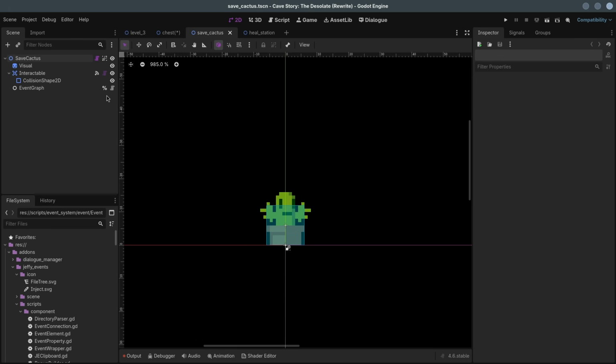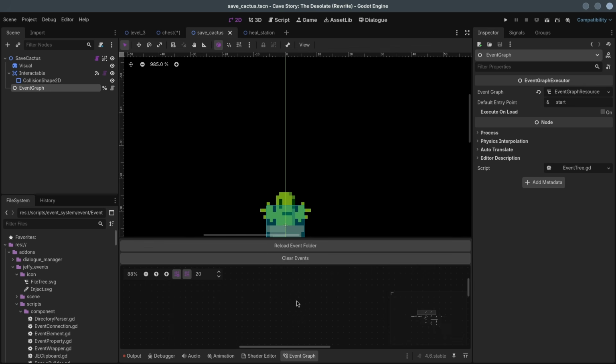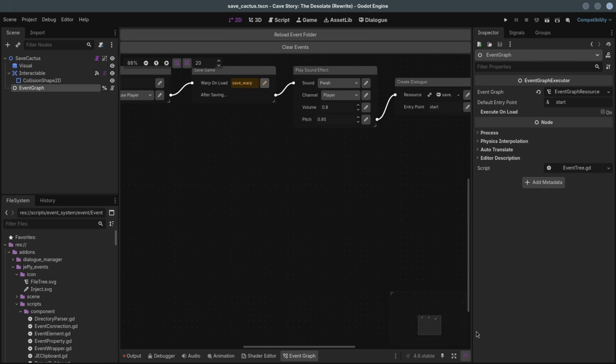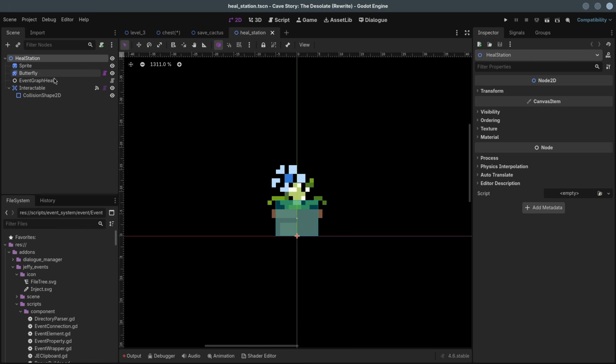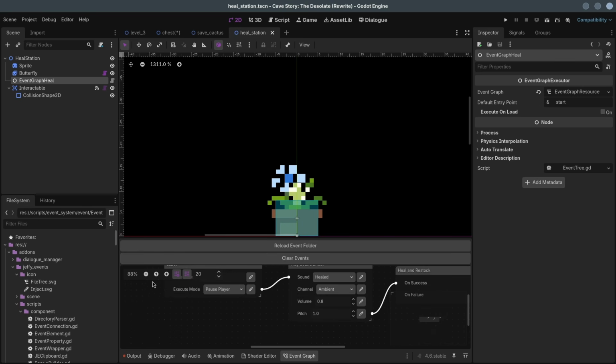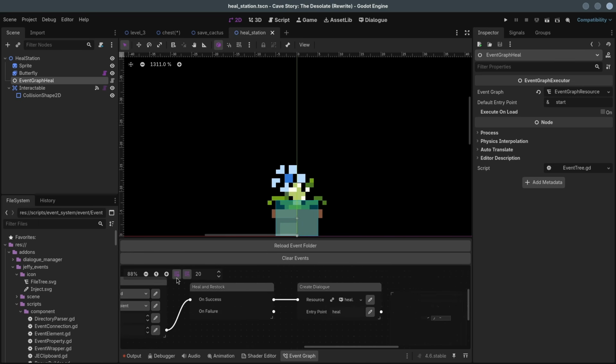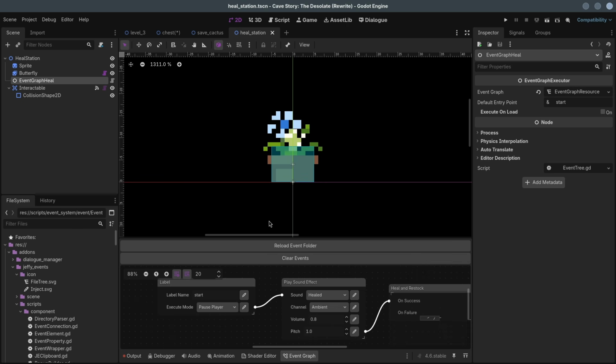Now, having this system is very beneficial because we can break down a lot of basic things into individual components. Like here I have this little cactus guy who saves your game, and his entire functionality is pretty much contained in this little graph here. And likewise for this plant here, that when you interact with it, it'll heal you. It's very simple. My general goal behind this plugin is to minimize the amount of repeat work you might have to do when creating these various things. And in the end, I think I achieved my goal pretty well, as most of our entities in this game have already moved over to the system.